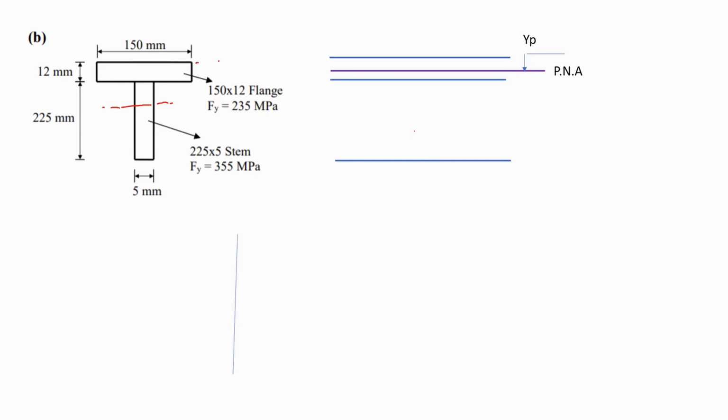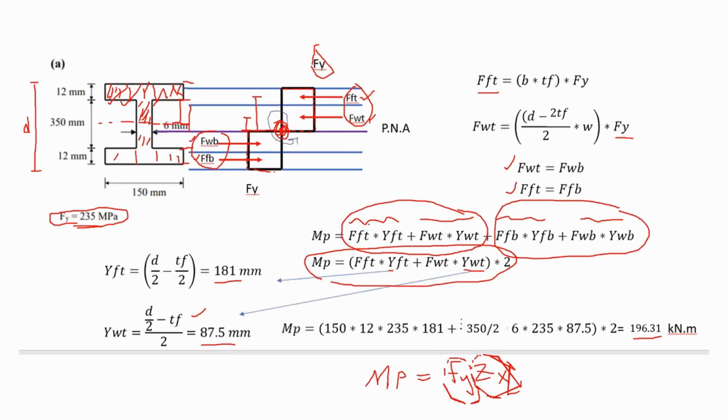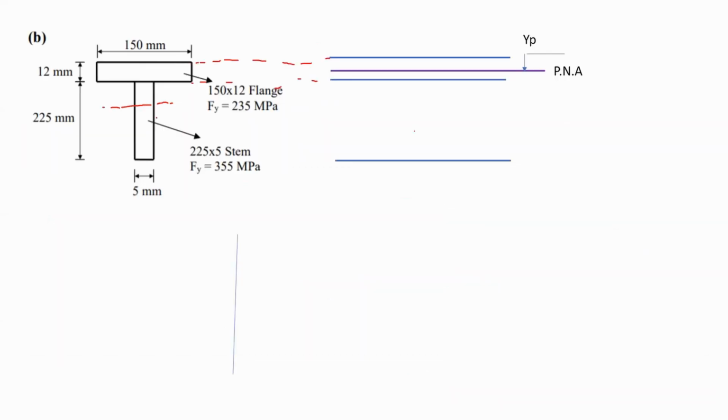So first, I'm stretching this line, as you can see, this first blue one. Then I have another blue one where the section changes in dimensions. And then I have the last one at the bottom. So I have all my blue lines stretched. Now I have to consider where is the location of the plastic neutral axis. Why? Before, when the wide flange was considered, this section was symmetrical. But in our case, in the T section, this section is not symmetrical, and therefore the plastic neutral axis won't be located at the same location of the neutral axis.